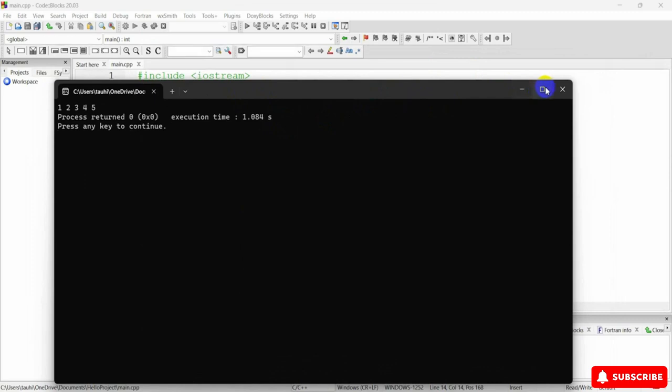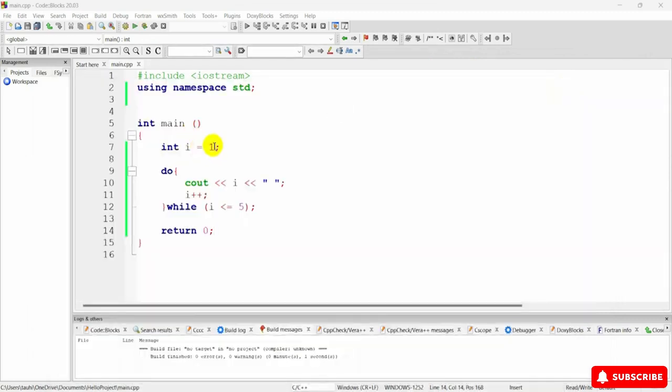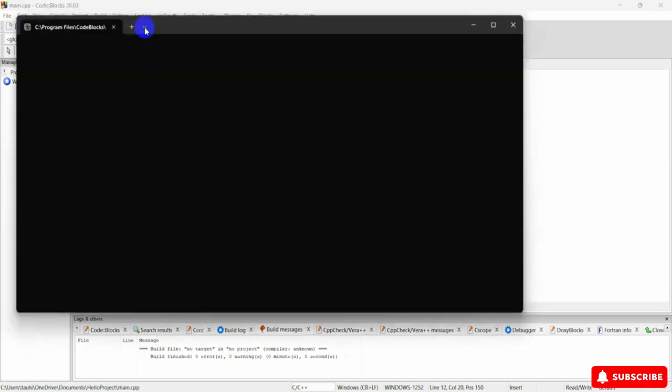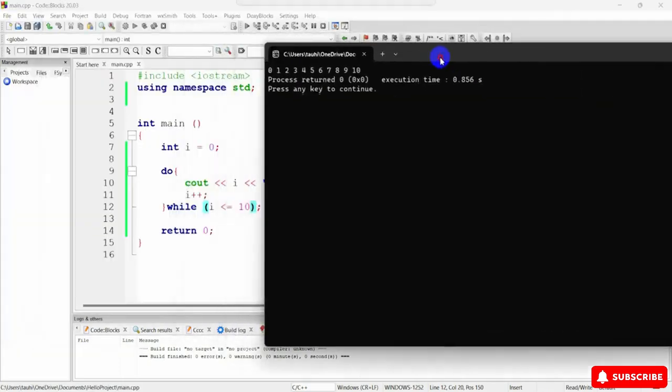Okay, so now you can also initialize the integer i equal to 0. Okay, so now here I'm declaring the limit as 10. So now save this code and click the build and run button. So now here it perfectly outputs 0, 1, 2, up to 10. Okay, so now these two statements are completely working. Okay, so it's great, making the do while loop a powerful tool in certain scenarios.